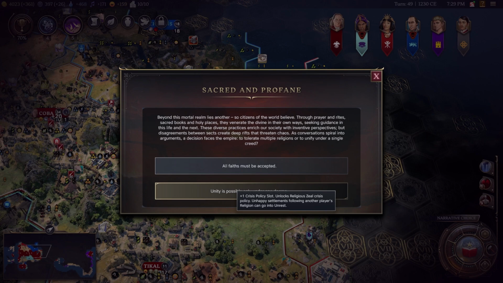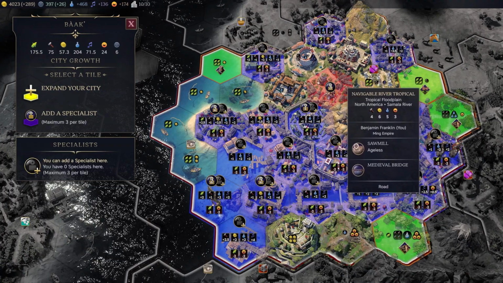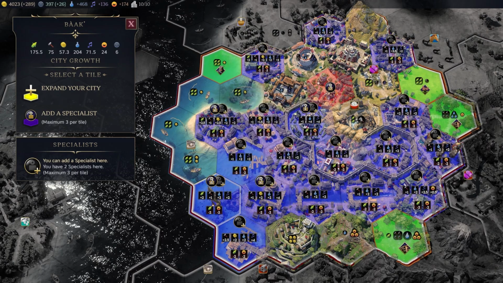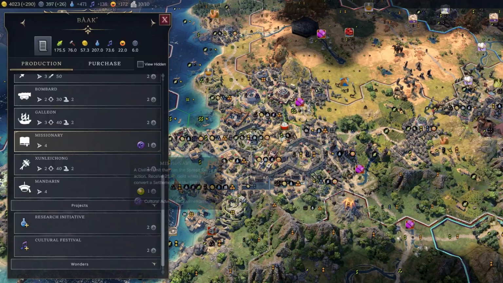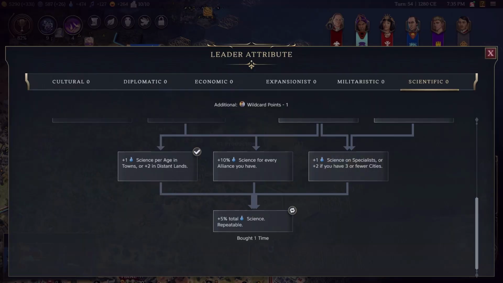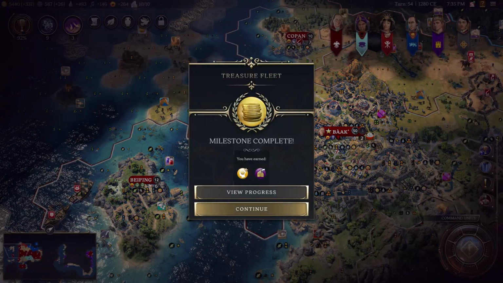The crisis had now started, however, and we were on a push to earn the last legacy point for science, so in order to do this, I needed to get my cities to grow to slot in more specialists. Another point got added into our science, giving us another 5%, just before our treasure fleet came in, completing at least that path.